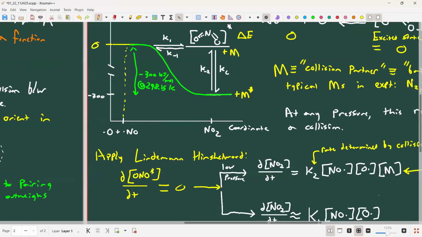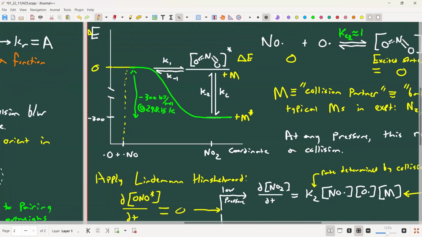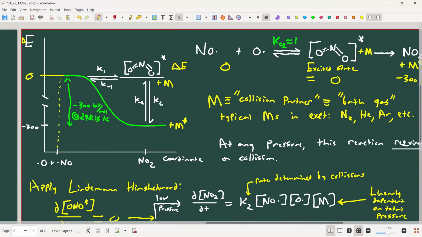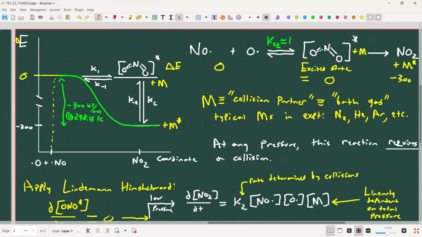Another thing to think about as well is that this is an exothermic process. Well, let's think a little bit about the Gibbs free energy of this reaction. Right? So first of all, delta H is very, very negative. But what about S? What about the entropy of this system? Well, the entropy change is a negative change.